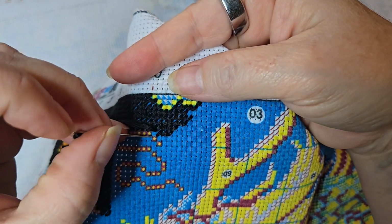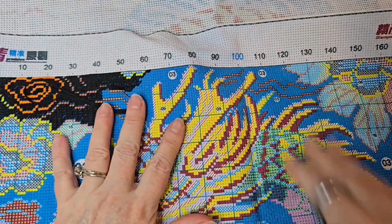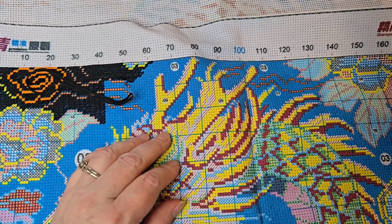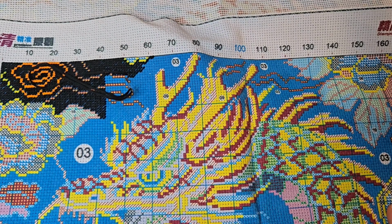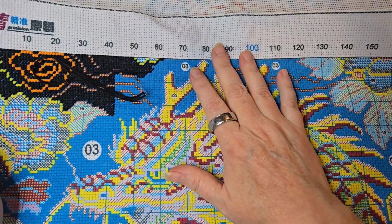So this is what I meant when I mentioned that, and I may mention that in the future as I do some unboxings as well. When I see a kit that just looks like it might be a good idea for that, I might go ahead and try it, because you do feel like you're getting somewhere a little bit faster. So what do you think of that technique? Is it something you might want to try?